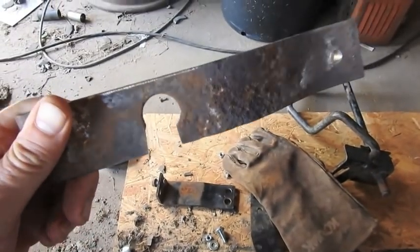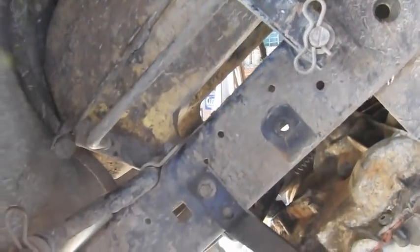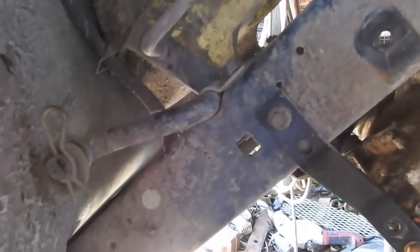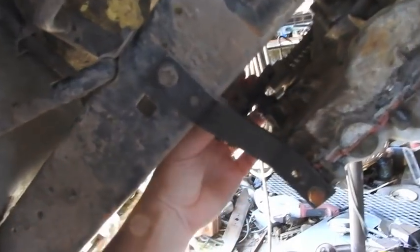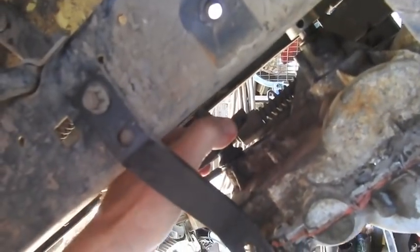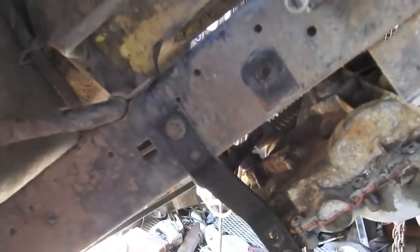So I've just dreamed up this piece of linkage. The goal is to weld this on and to use my blade height adjustment as my shifter. I'm going to weld that bracket onto this bracket. It's going to come down, and this is where we do our shifting. All it's got to do is pull it forward and pull it backwards. Or pull it forward and push it backwards. That's where we're at right now.